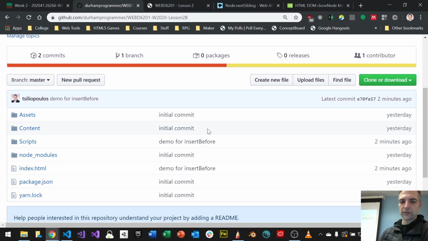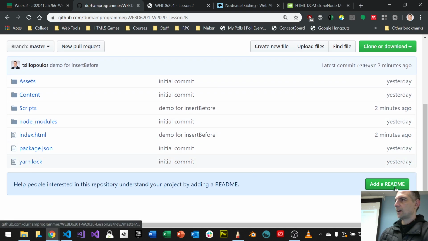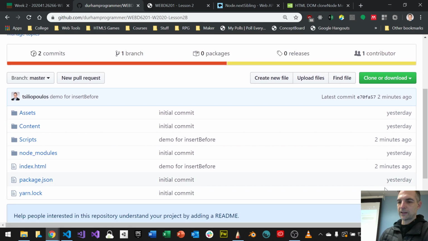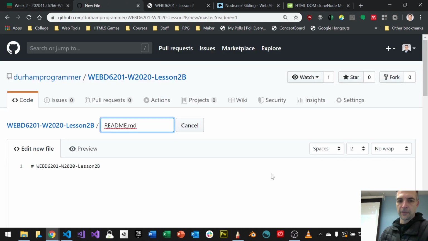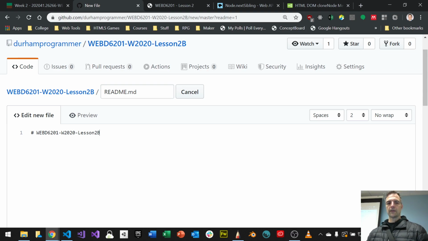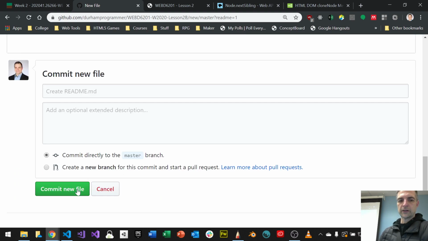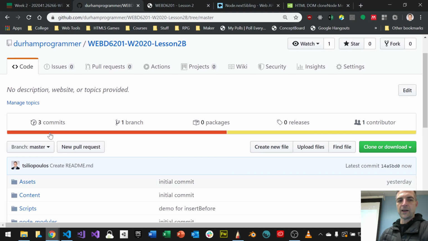I'm going to do that one time, so that it gives you a chance to submit properly. Okay, so that was a demo for submitting. What about if somebody online added a README? You're working with a collaborator and someone adds a README. Let's do that. This is called Markdown, and each hashtag means an H1. Two hashtags means an H2, which is demo project for lesson 2. If I do that and go down here and click commit new file, then online I now have 3 commits.